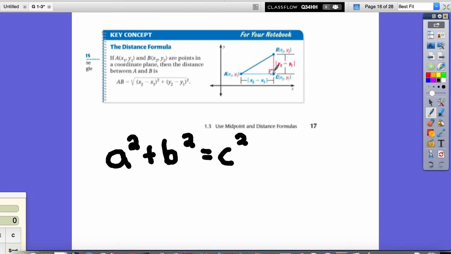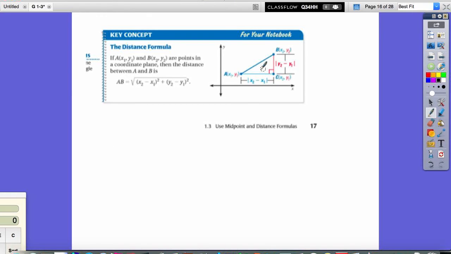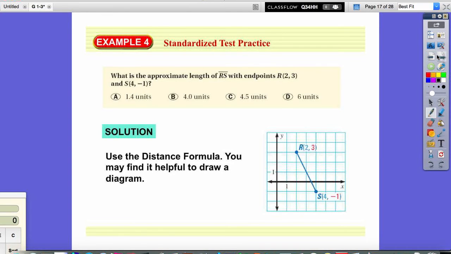You can see that here. From here to here, we kind of graphed out a right triangle. So the length of A squared plus the length of B squared equals C squared. We take the square root of that and we get the length. You do not need to understand all of that, but it is an enrichment idea in this lesson, the relationship between the distance formula and the Pythagorean theorem.